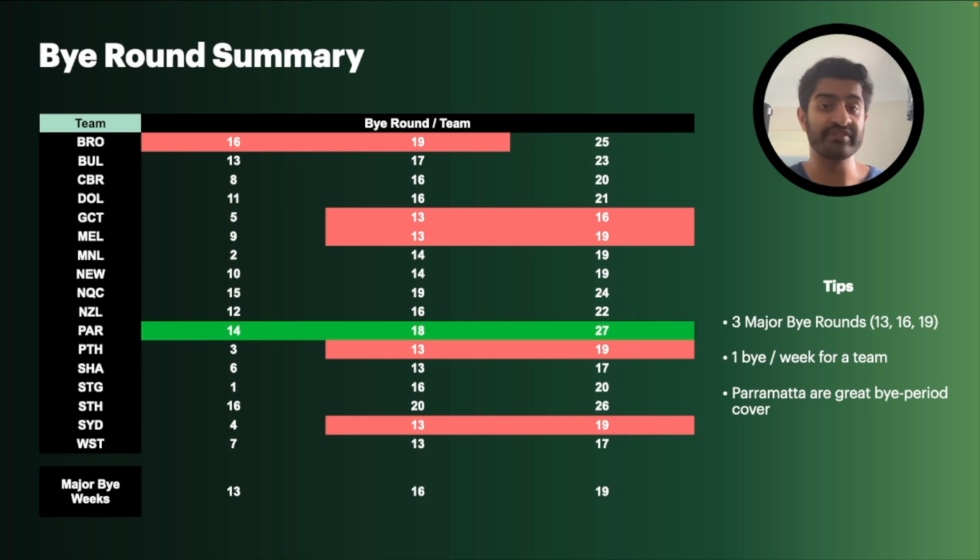And also probably worth noting is that some of those teams that have got buys late in the season are going to be quite difficult to manage as well, given that that's going to be the run home, maybe in head-to-head finals. So I'm looking at teams like Parramatta, which are obviously a bit of a challenge at that point, because in round 27 they've got a bye, but a team like the Rabbitohs, they've got one in round 26, Broncos in round 25, Cowboys again in round 24. So a lot of those good teams that we may want to stack the guns with are going to have buys later on in the season. So this issue is not going to go away.